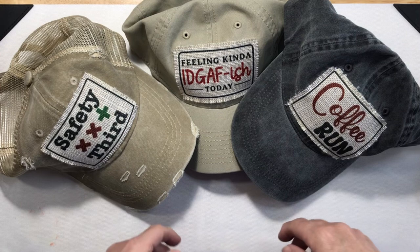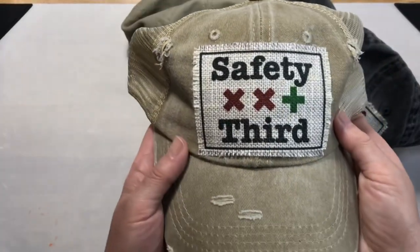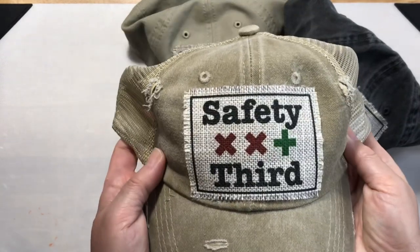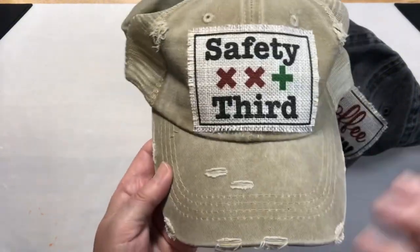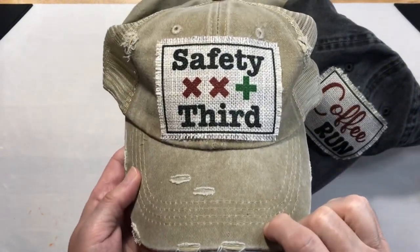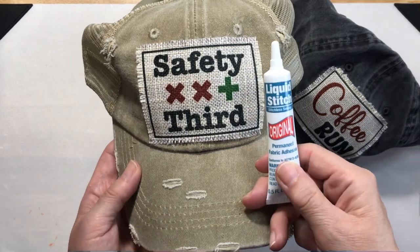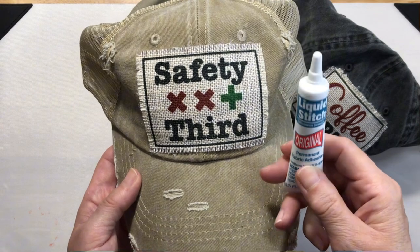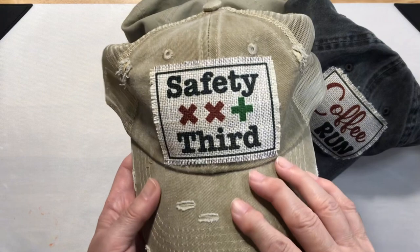All right, our hat patches are completely finished. They are dry and they look fantastic. I love the rustic look to them, especially on my husband's distressed trucker hat. The liquid stitch fabric glue that I used worked great. It was so easy to use. It cleaned off my fingers so easily.